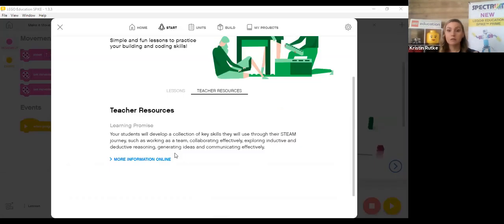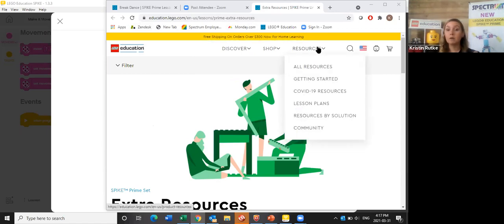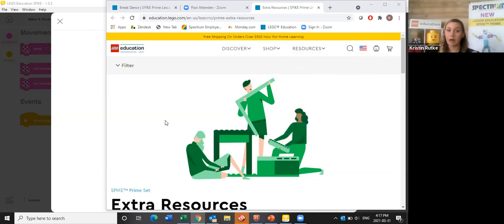So I just have to change my screen sharing so that you guys can see what I'm seeing. There. So hopefully now what you're seeing is actually education.lego.com's website. If you can go to this website independently on your own, you don't have to have the app installed to access these. If you go to education.lego.com and you use the resources tab, you can access resources based on product and get to the exact same spot that I'm in here.